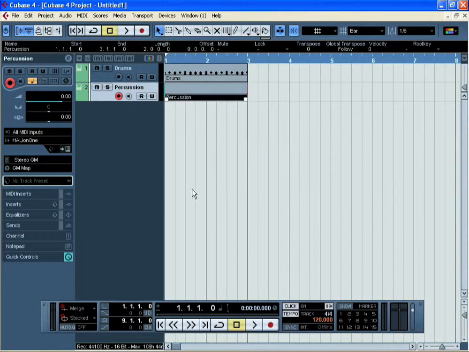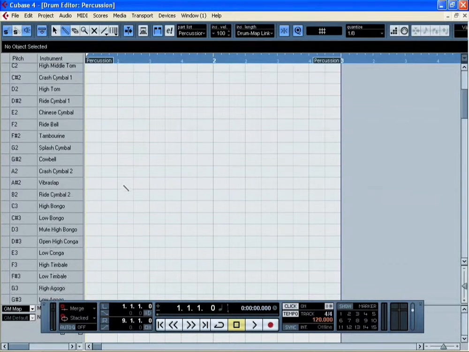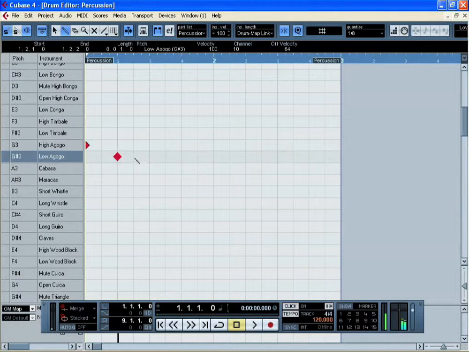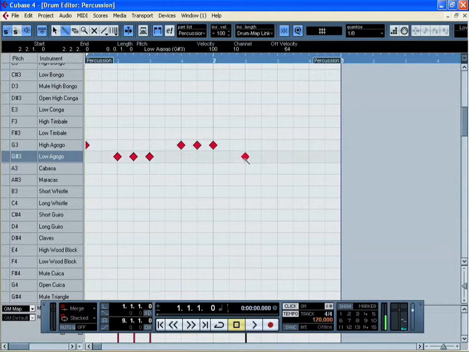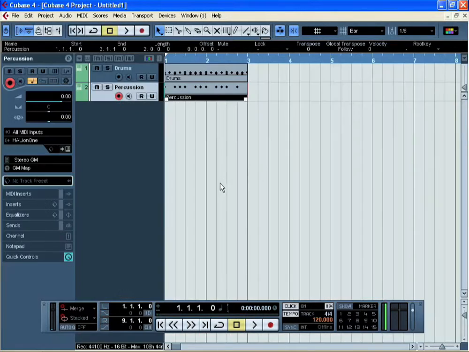Now let's look at the second stave. This is designed to be producing single-line staff notation for percussion instruments such as a shaker, a guiro, or agogo bells. These percussion instruments generally display their rhythm patterns on a single line. Let's open this in the drum editor, let's use the drumstick tool, and let's work with the agogo bells. Let's now create a simple rhythmic pattern by entering notes with the drumstick tool. Okay, we can then close the drum editor and now open this in the score editor.